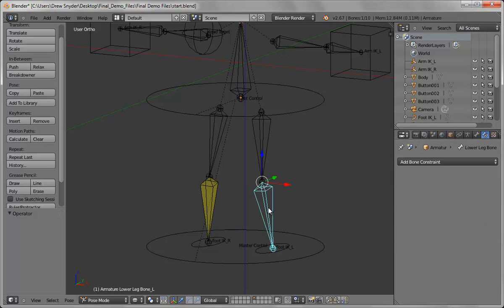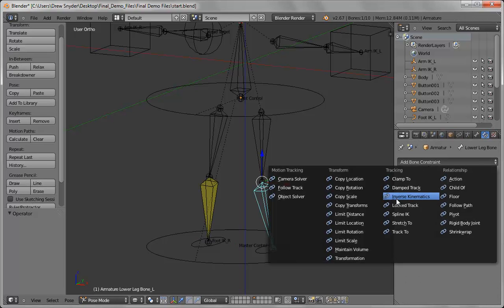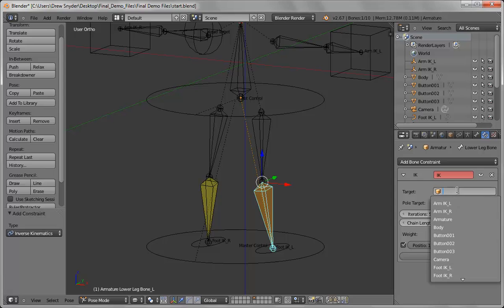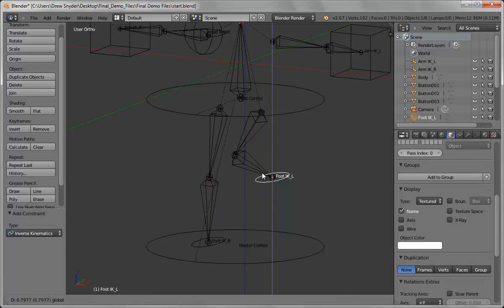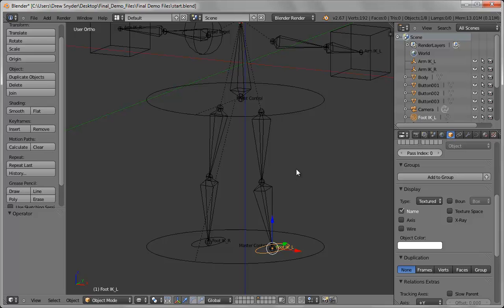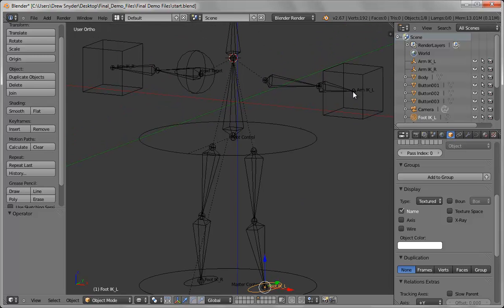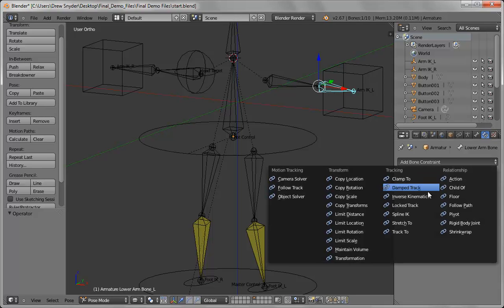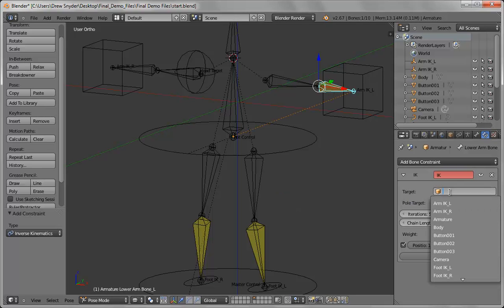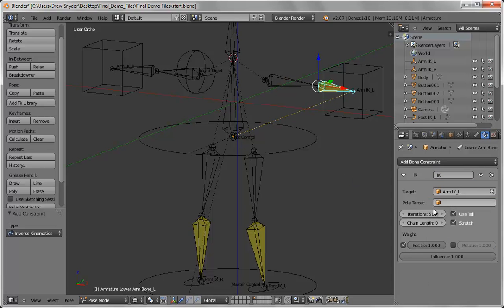We come over to this one, arm constraint, inverse kinematic. Target to, this is going to be left, and increase the chain to 2. Select this, move it up and down, confirm that's done, Control Z to undo, and that one's all set up. The arm, same idea, we grab this one, inverse kinematic, target is arm IK left, and this is only 2.